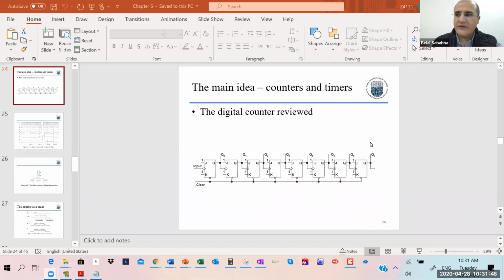Last time we started covering the counters and timers. If you remember, we looked at how we can build a counter, a JK flip-flop based counter.